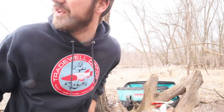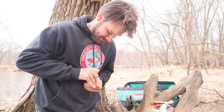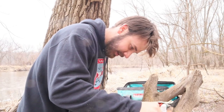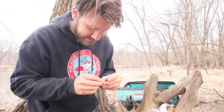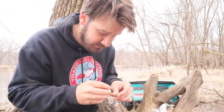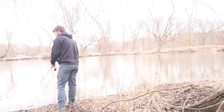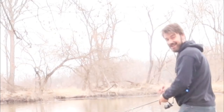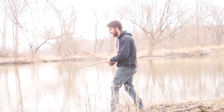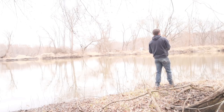I just saw a fish surface. Seriously? It's winter. I'm going to tie this to my pole right now and cast it a few times and see how it works — it's the first time I've seen a fish surface this year. Let's get these hooked up. Probably just a carp but I just got excited. There's no way you're going to be able to see this lure in that dirty water though. I'm not even going to try to show you guys its action yet but I am going to cast it and maybe try to catch a fish for a while. It casts really well. It's a slow sink — it sinks slow. It's really good, I can't wait to show you guys.